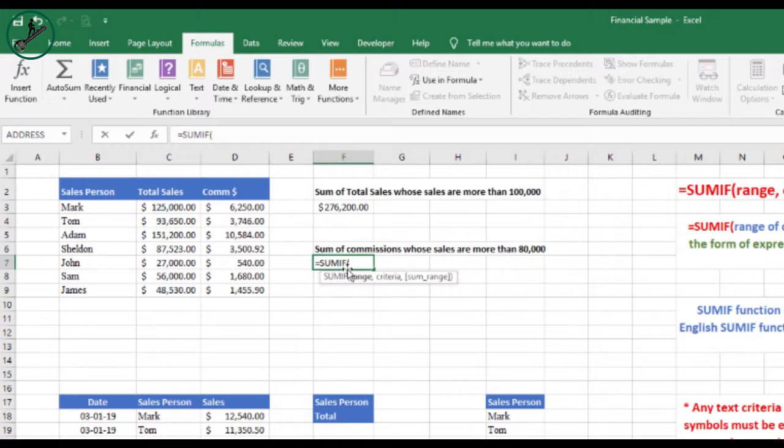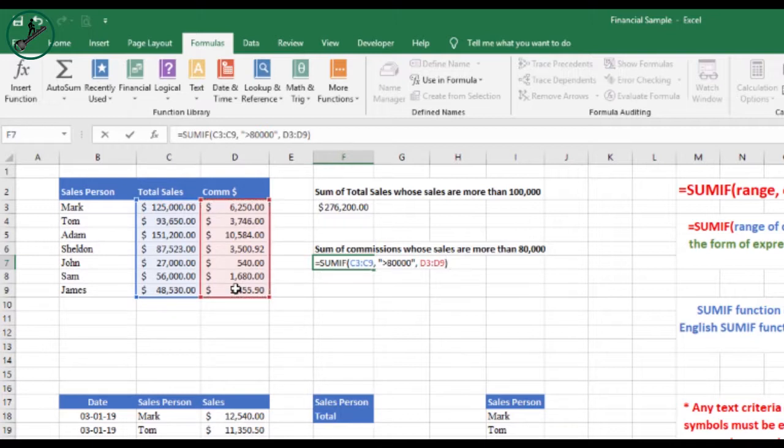So I'm selecting the range of criteria, and the criteria is in double quotes, more than 80,000, and for the sum range, I'm selecting my sum range, closing brackets.